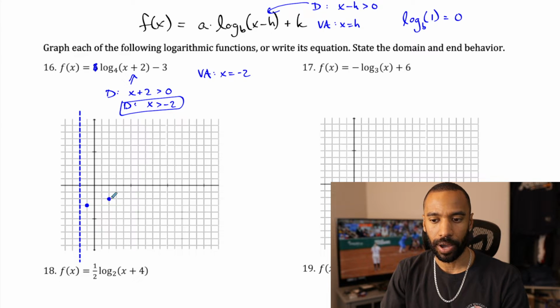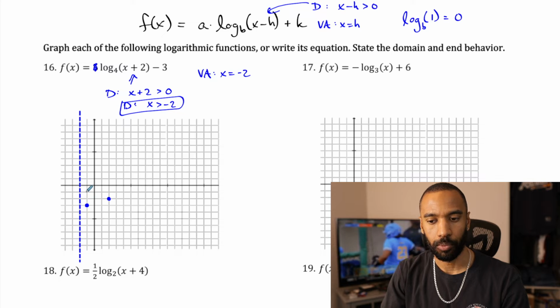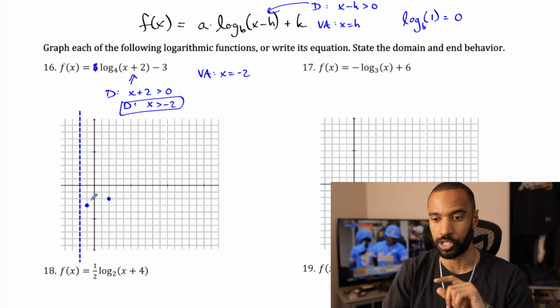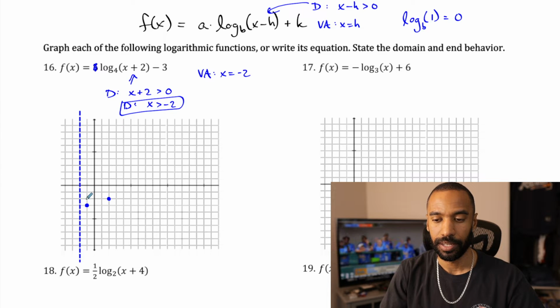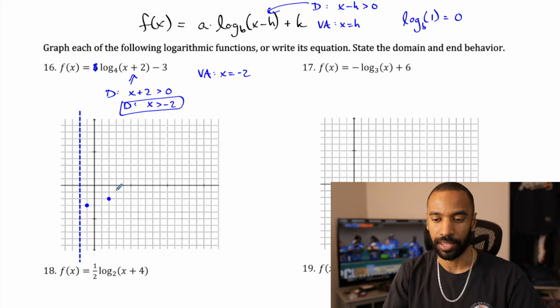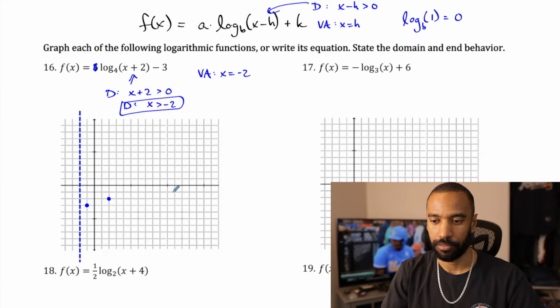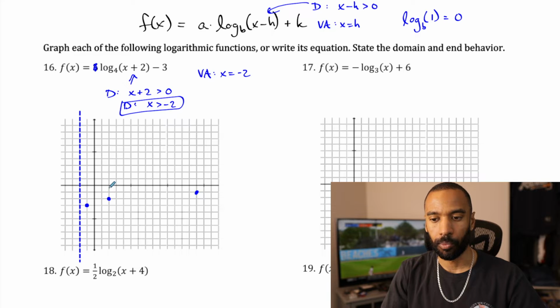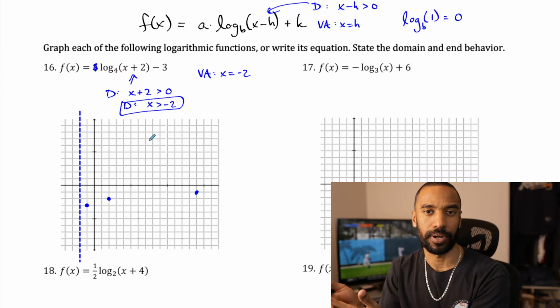I'm going to go 4 away from the asymptote here. It's 4 times further than my previous value. 4 squared, if I go 2 up, would be 16. Now don't plot these points yet, by the way, because this is a 5 right here, which we're going to change in a sec. 4 squared, if I go another power of 4, I'm going to be 16 away. Another up 1 on y, another up on the exponent is another 4.